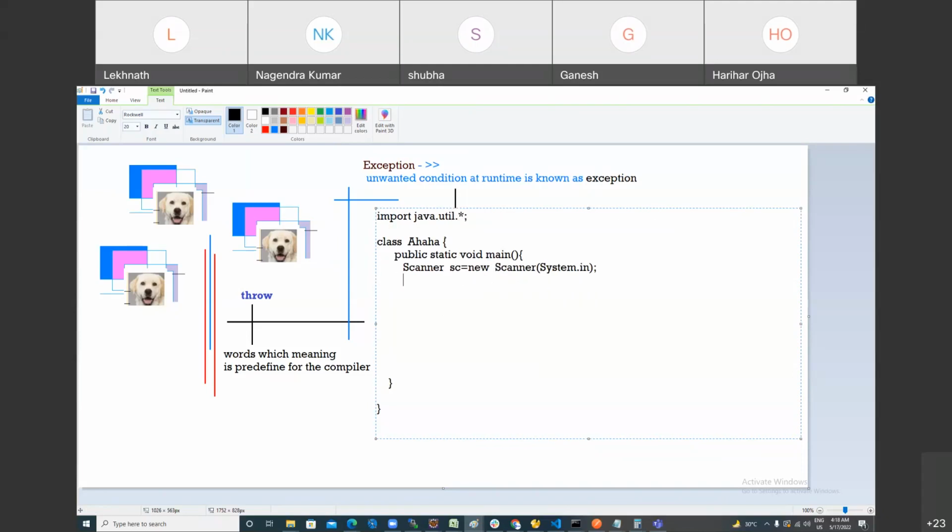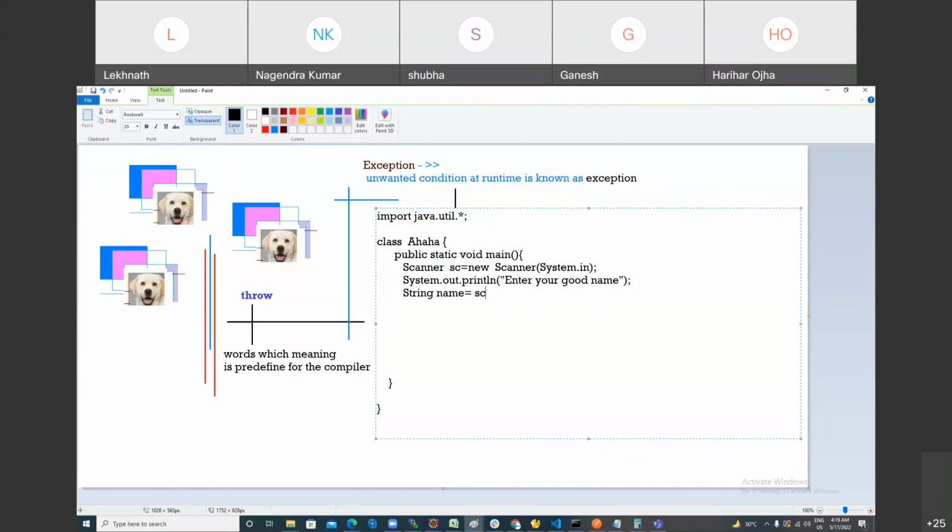Then you can say System.out.println, enter your name. This is supposed to take input from the keyboard. This is the way to read the name.